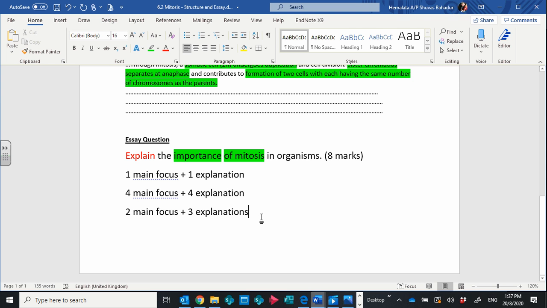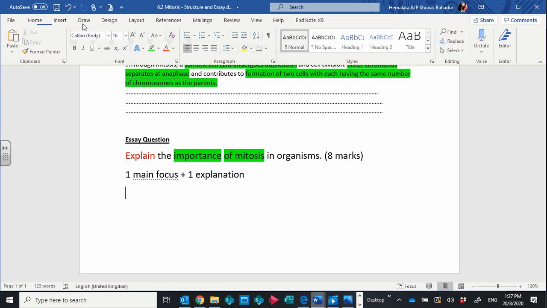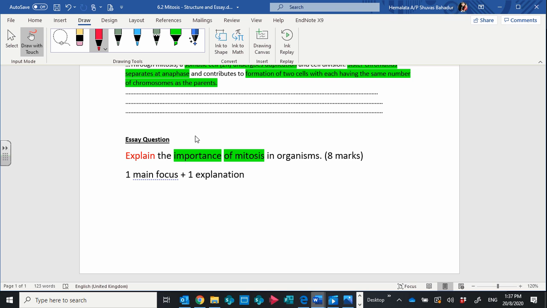Okay, what I mean is, let me go through one right now. Importance of mitosis. They are not asking for the process of mitosis. Most of you gave the process. No, importance. Now, please do not give general things like it maintains the survival of the species, genetic stability, and everything. They are too general. Specific means how it specifically helps. Now, how to answer this question? Very simple. You have to lay out all the reasons why mitosis is needed.